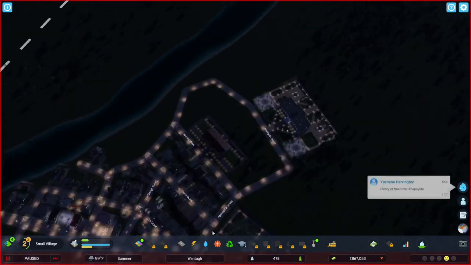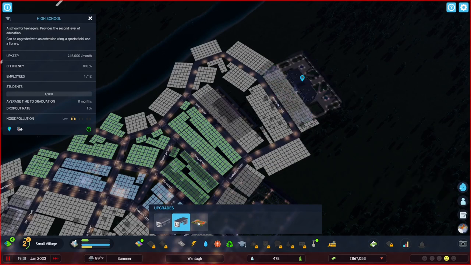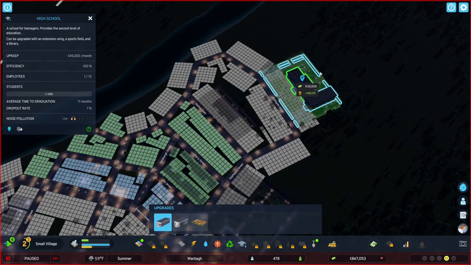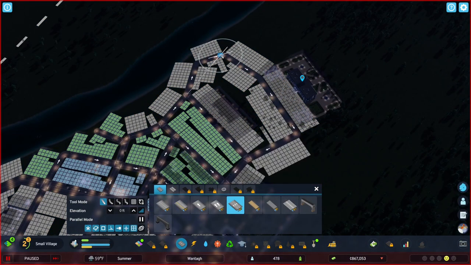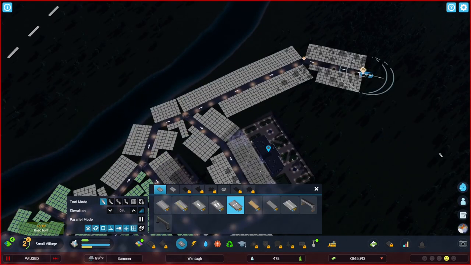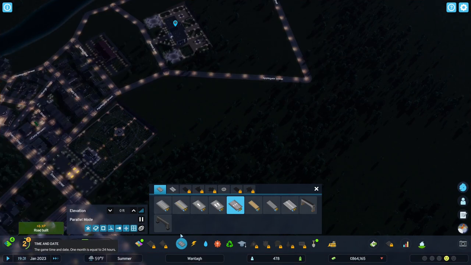Alright, I'm gonna pause this for a second. Let's see, so this school has upgrades as well. Can have a library, which doesn't add anything. Can have a stadium, which is huge, and an extension wing, which doesn't. What's an extension? I mean, it's like just adding more space. Alright, so if we want to leave room for the stadium, we'll go way up high over like this. That's more space than I need.